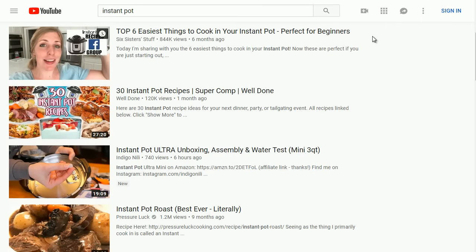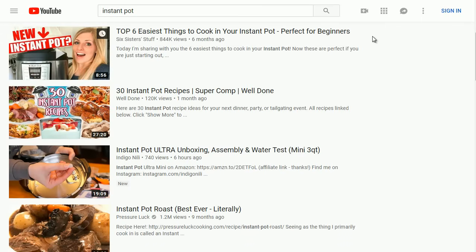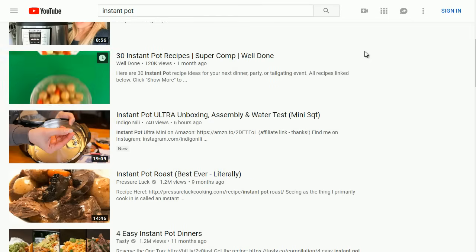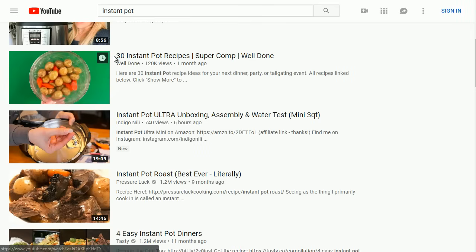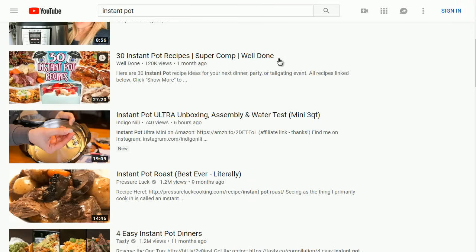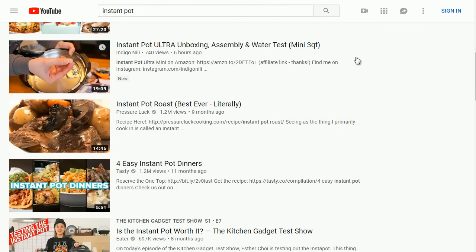And I'll say, as an Instant Pot user, I really didn't know what recipes were out there that would fit the Instant Pot. Because the way the Instant Pot cooks is it pressurizes the food, and you need a little bit of liquid inside it to pressurize. So what I was doing is I was looking for recipes that were specifically made for the Instant Pot. So a lot of these people that are coming here, they don't know. They're just looking for recipes. So the 30 Instant Pot recipes gives people an idea. Oh, okay, I've got 30 recipes that I can pick and choose from.